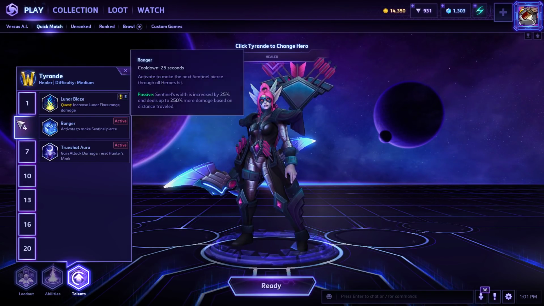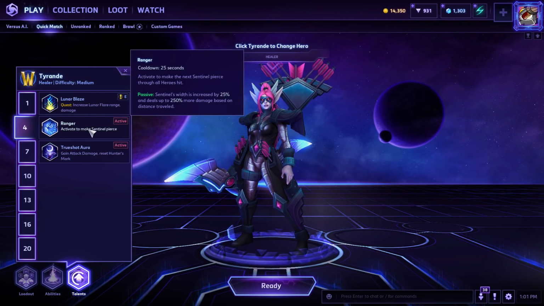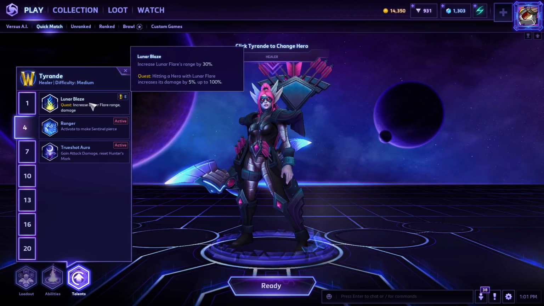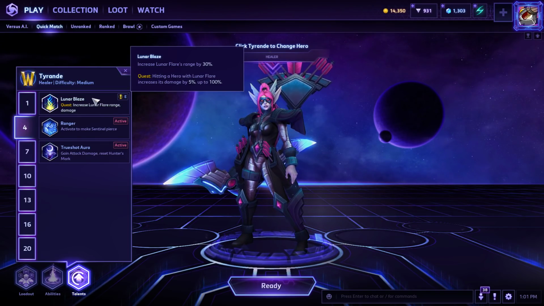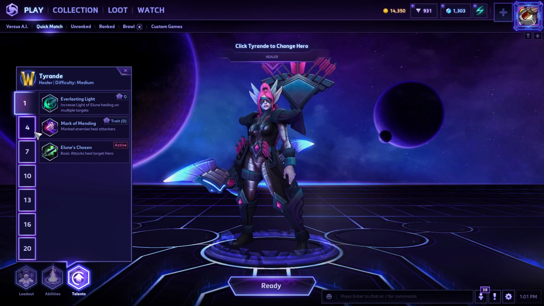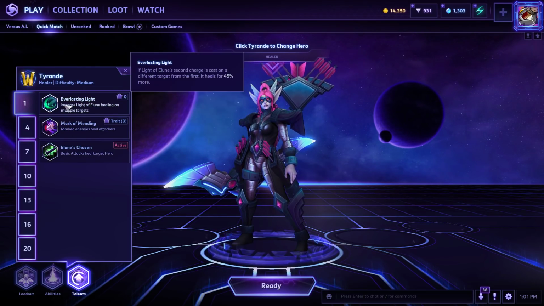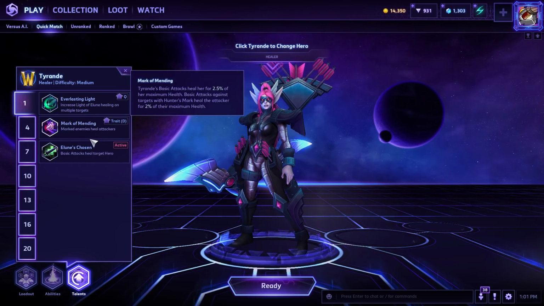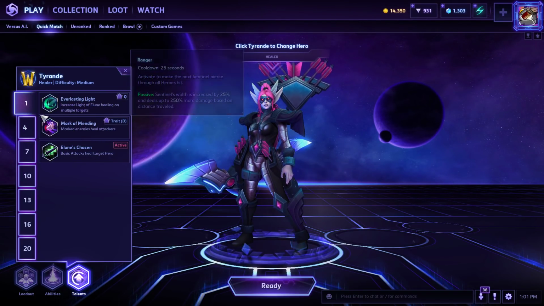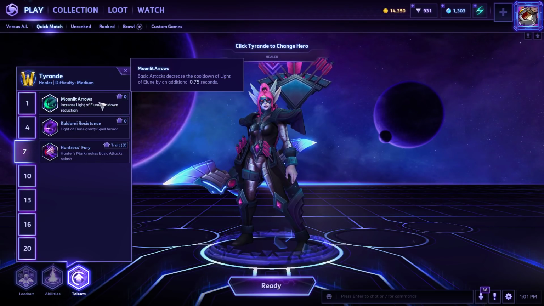I think Ranger's is bad. I would never take it, I don't think. Lunar Blaze is really good for the extra cast range and a bit of extra damage on your E. That's well worth taking as well. So if I was going with one of the other two, I would take Lunar Blaze. I went with True Shot Aura with the Mark, I think that goes well too.